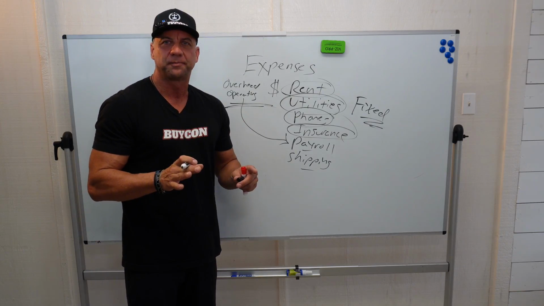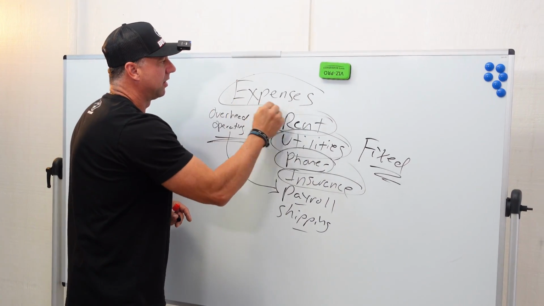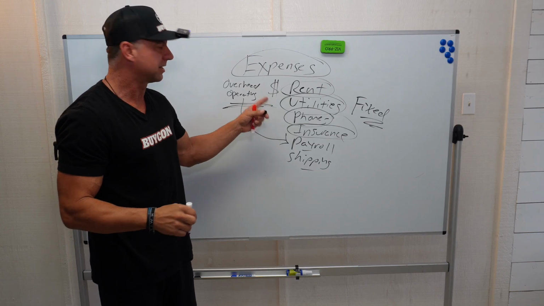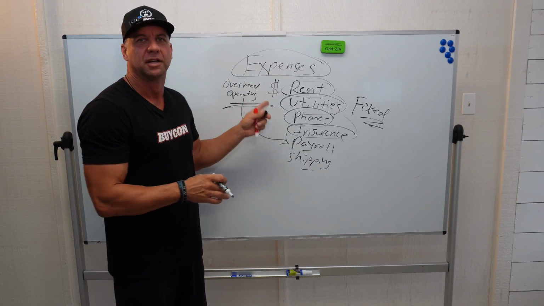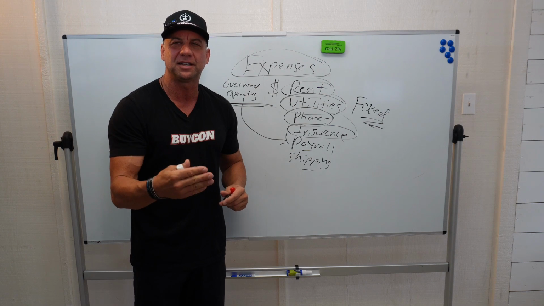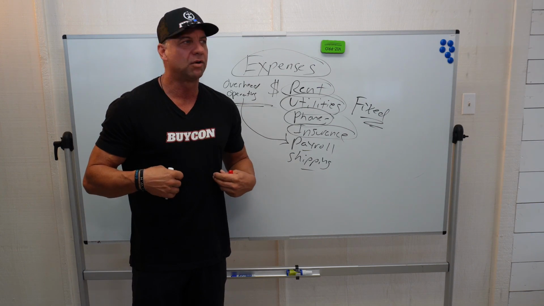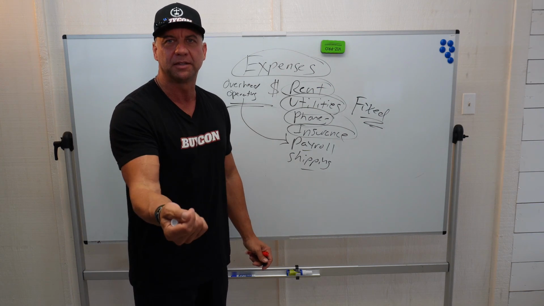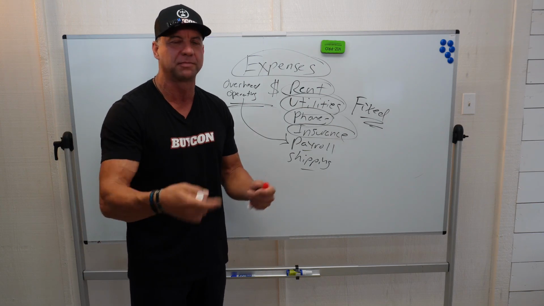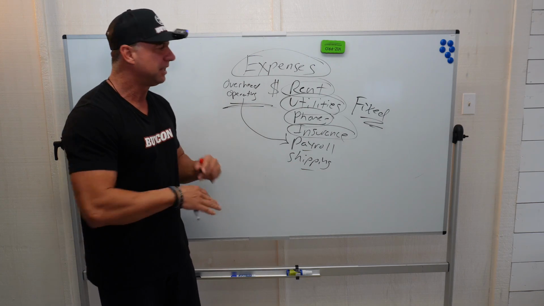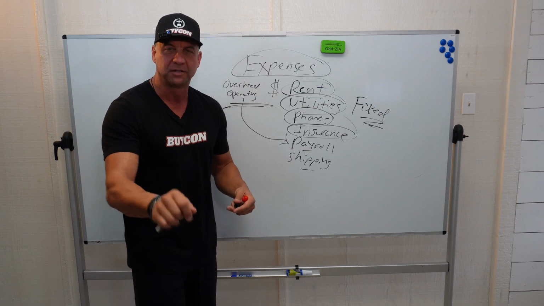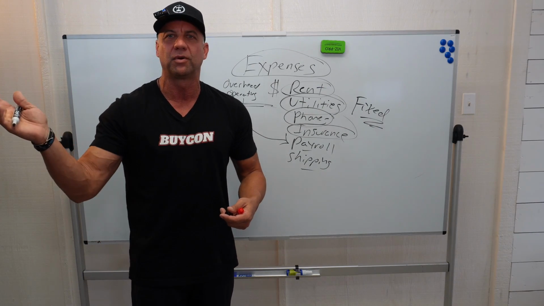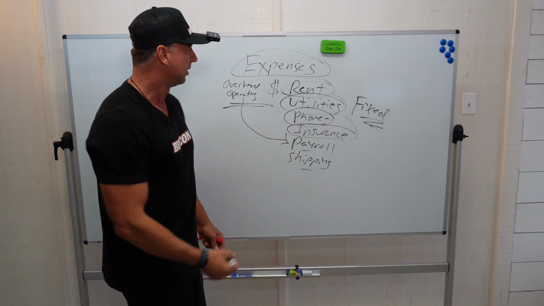So payroll, shipping, these are operating expenses. So here's the thing. We want to be able to take our expenses, our fixed and our operating. We want to know these, because here's the thing. You got to have an idea every month, what I call, what does it cost me to put my key in the door every month? This is the saying for, if I don't do anything, how much money does it cost me to turn the key and open up the door to my business every month, okay?